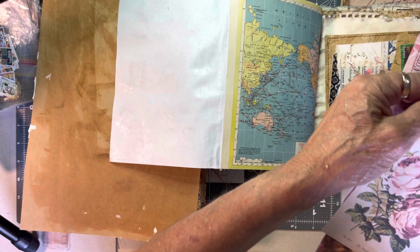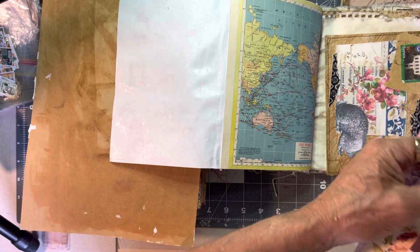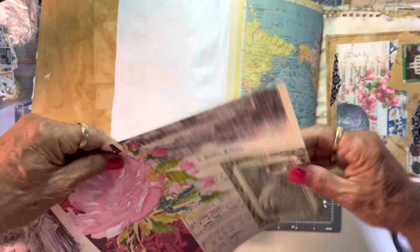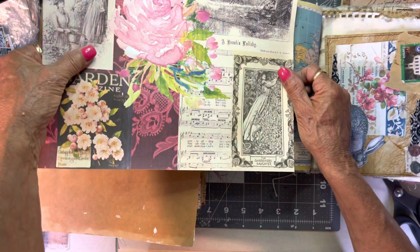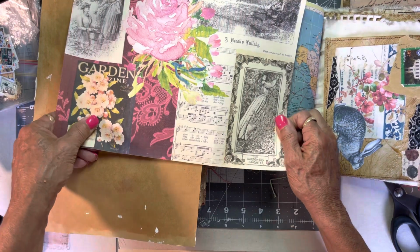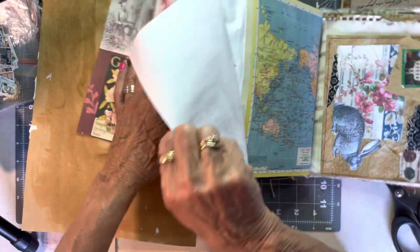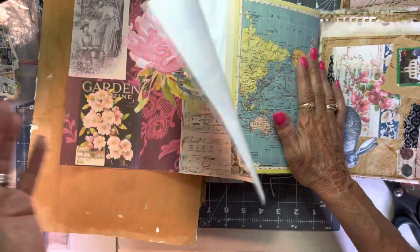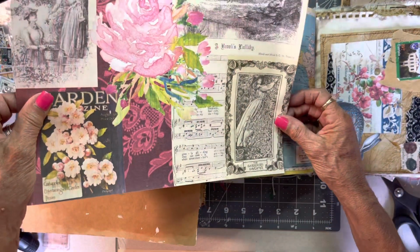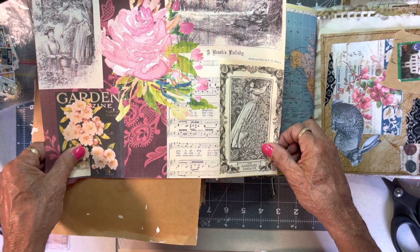And I can't remember the artist. Let me see. So, this will fit nicely, I reckon. No, it won't. You've got to be careful with that pit glue because it really, really sticks, guys. I have to make sure it is straight. There you go.